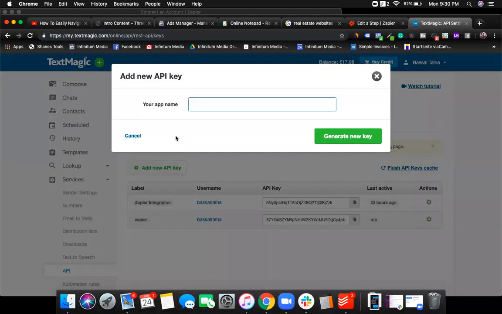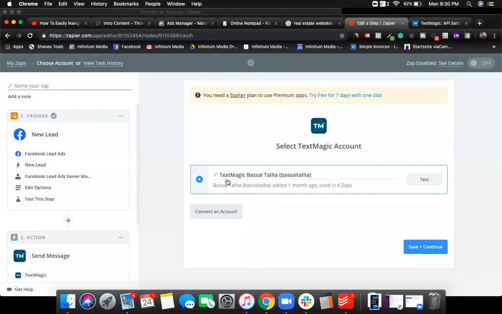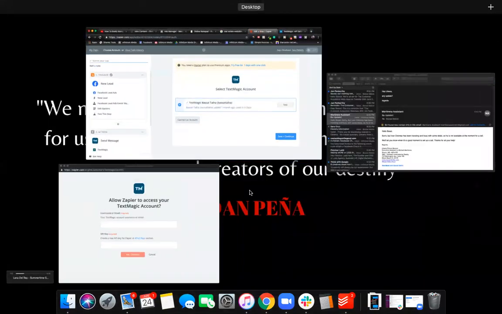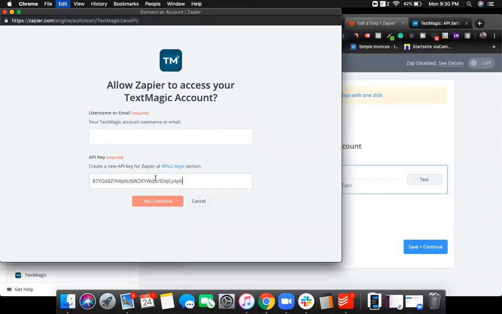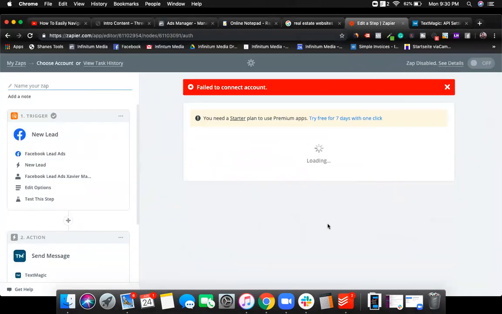You click it and you enter your app name, whatever, or Zapier, and it will generate a new API key. I already have it here. So you select it, copy it, and paste it over here. You paste the API key here. You have your TextMagic email here, and yes, continue, and it will attach your account. Now you save and continue.